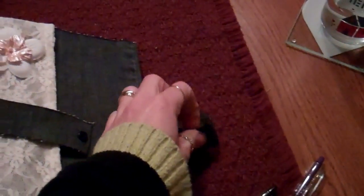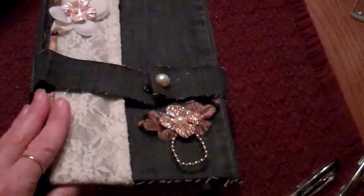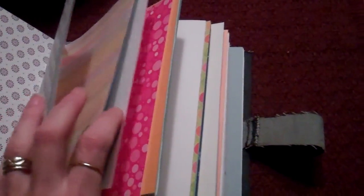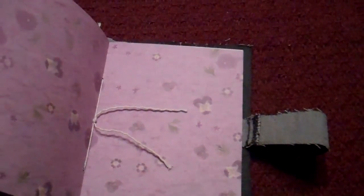So I look forward to adding to it, putting some memories in here, and keeping it for this year, 2012. And if I have pages left over, I may add some cards or some other sort of information, maybe birthdays, I'm not sure. But there's a lot of paper in here.